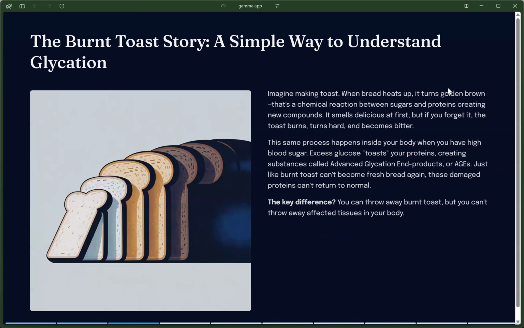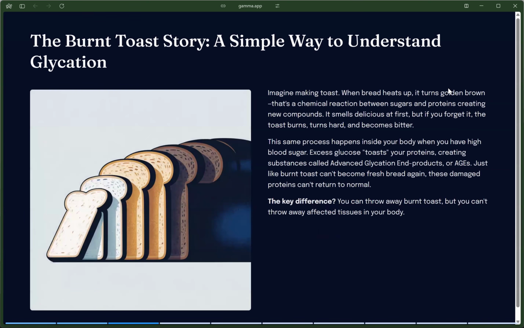Let's understand that you're making a toast and you heat the bread. As soon as you heat the bread, you will see a golden brown color on top of it. The golden color happens because of a reaction between protein and sugar. I hope everybody knows chicken is a protein. If chicken is a protein, our entire system is also protein. My lips are protein, my skin is protein, my muscles are protein, my eyelids are protein, my retina is protein. Everything is made up of protein. Right now, as I'm talking to you, my tongue is also protein. So understand, every organ is made up of protein.